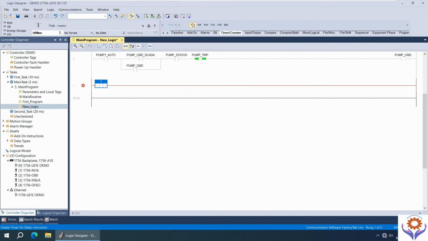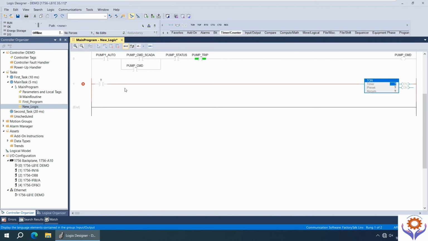See, if you look at timers, you have the on timer and off timer. Now I am going to add the timer, and you can understand more about the instructions as well. Now I will take this directly to the on timer, and first I will define here the tags for the normally close.